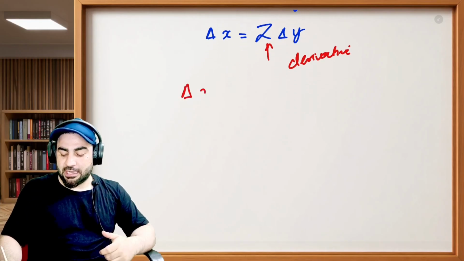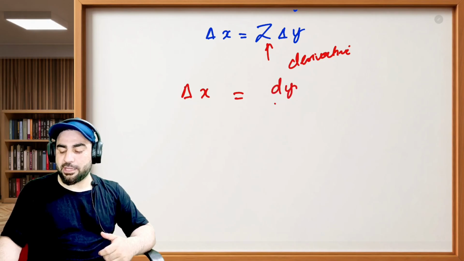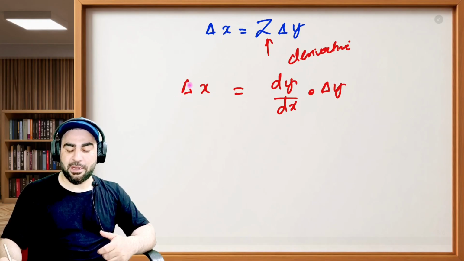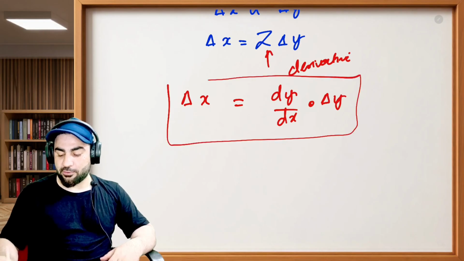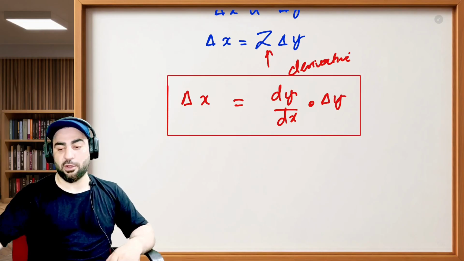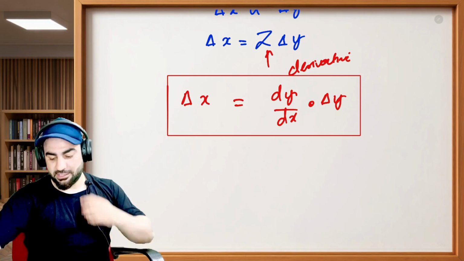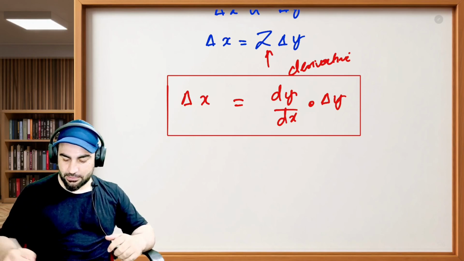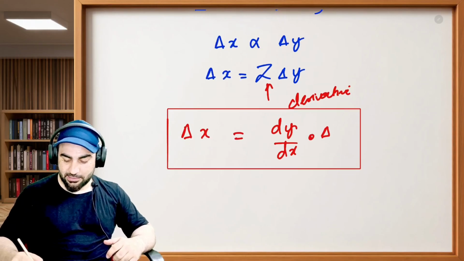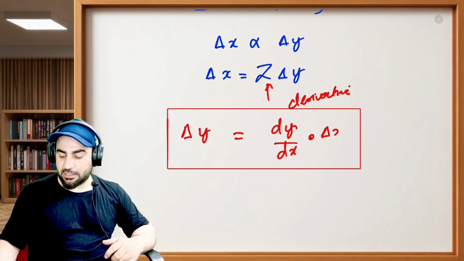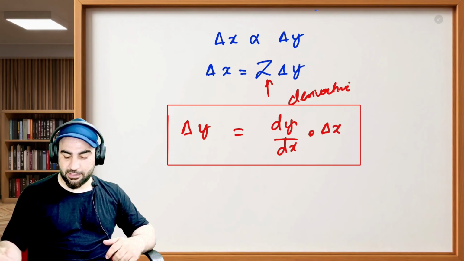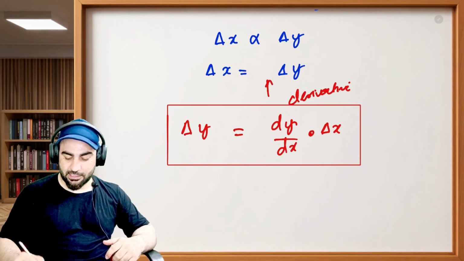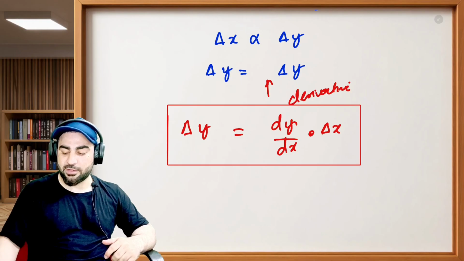So you can say delta y is equal to dy by dx multiplied by delta x. If there is some change made in x, something will happen to y. Which quantity will tell you that? This derivative will tell you that. So you have to look at it from this perspective: a small change in x will produce some small change in y. Okay, this is rather delta y, not delta x, so I should be writing delta y over here and delta x over here. If you make some nudge in x, something will happen to y. So how much will delta y change?